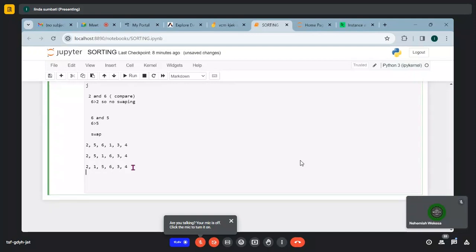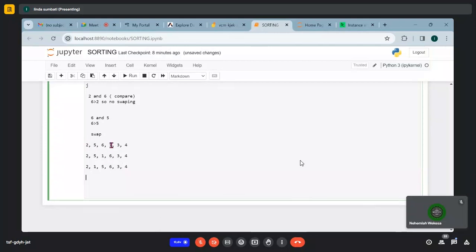For example, here we see after we compared, where did we compare? We compared 1 and 6. So you see that 1 came here. We swapped because 6 was greater than 1. Then after we swapped, it compared with 5 and realized 5 is greater than 1, so it swapped. Then it compared 1 and 2, and realized 2 is greater than 1, so it swapped. So after here, it will go back to 6.